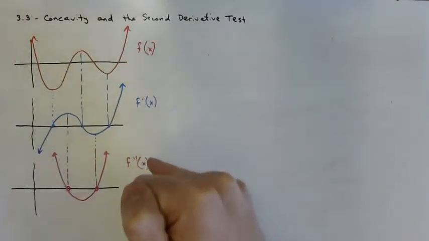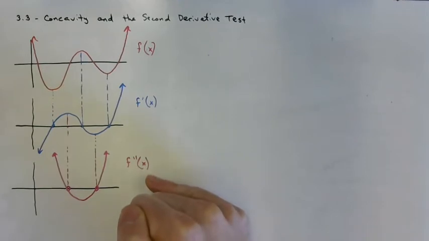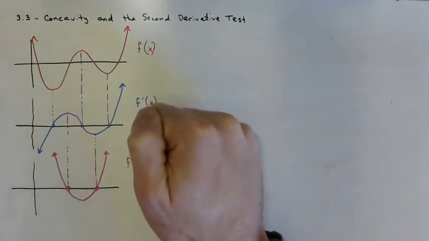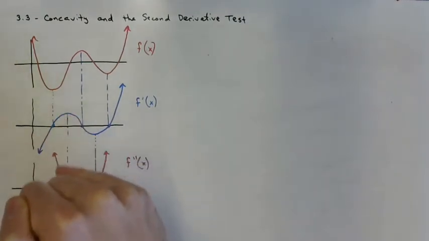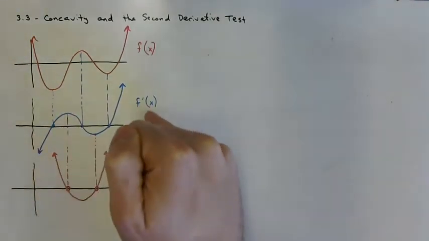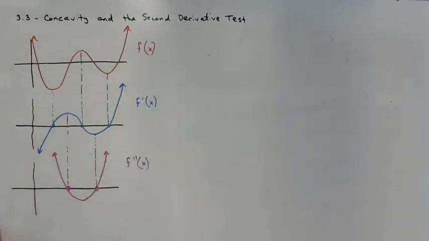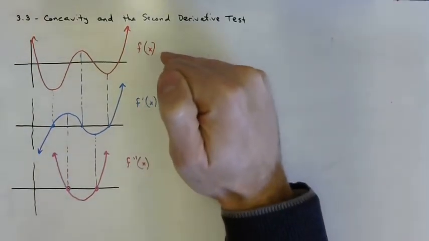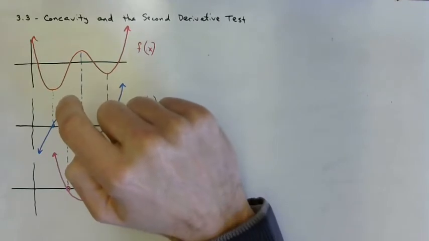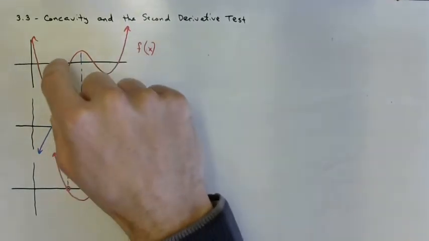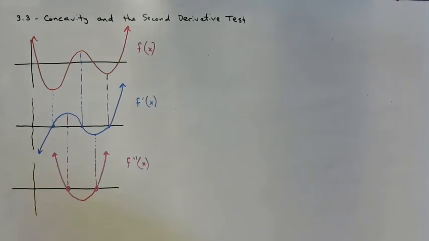And we could do that for another derivative function. We could take the derivative of the derivative, and it would indicate where there is a change of direction in the derivative function. The second derivative would do that for the first derivative. Now, what we're going to talk about today is called points of inflection. And we're talking about concave up and concave down. So we want to know where the original function is concave up or concave down. And we'll talk about that further. But we also want to be able to indicate points of inflection.